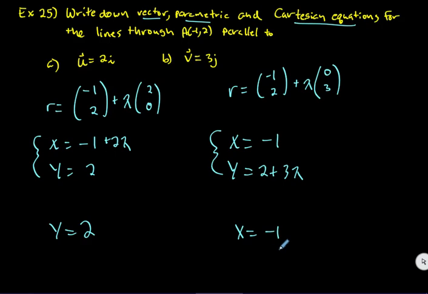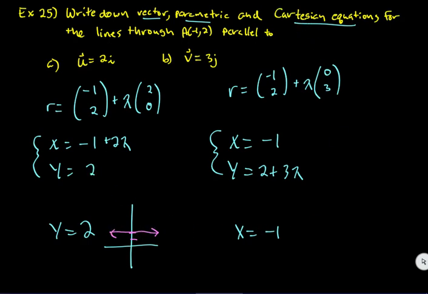but my Cartesian equation is just x is equal to negative 1. And you can see that this one here, if I were to graph it, is just going to be a line that goes through 2, right? So it's going to be right here. All our x coordinates wouldn't matter. It's going to be somewhere on this line, but the y is always the same.